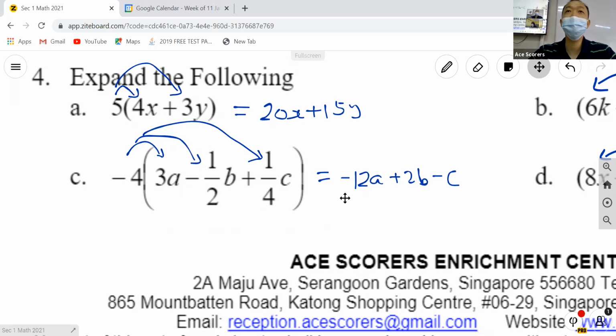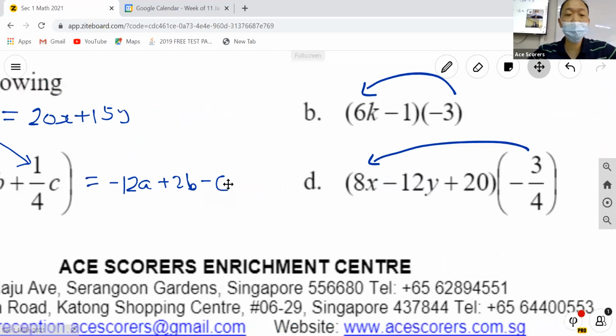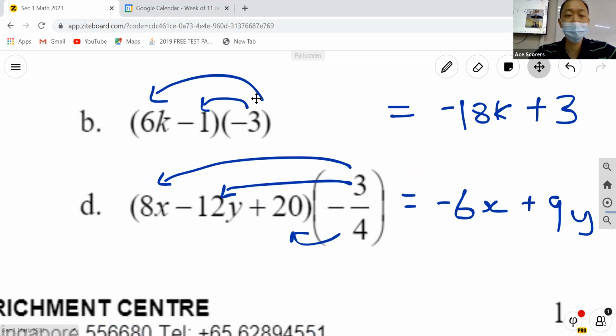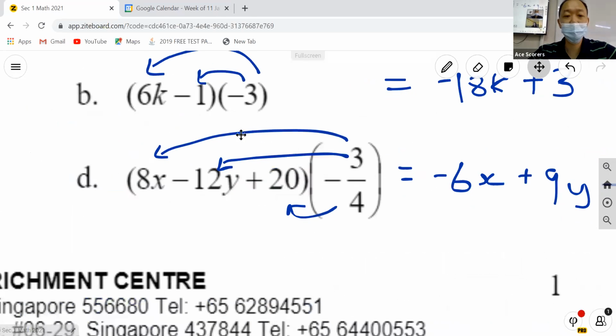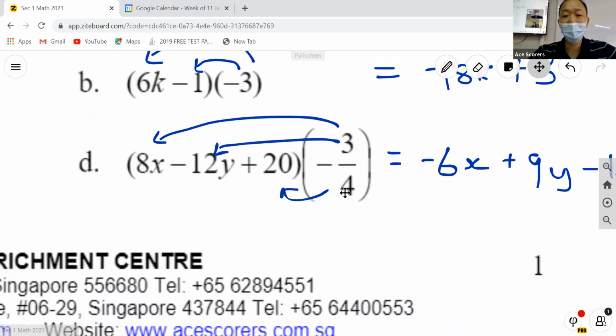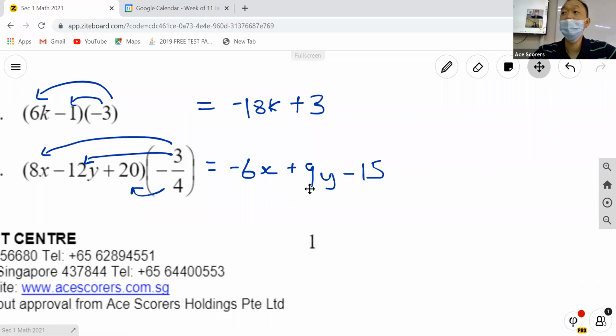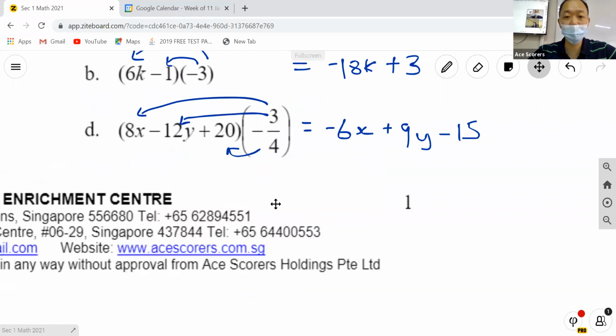The good news is you actually get to use a calculator. Step 1, compulsory, please use a calculator. Let's say you don't remember what minus 4 times 3 is, you can use a calculator. Or maybe the fraction could be a bit tough, just use a calculator. If it is backwards like that, it's still the same. For example, minus 3 times 6, just rainbow in backwards. And this is negative 3/4, rainbow in backwards. And eventually they answer with an x and a y. We do not evaluate them together because they are referring to different items. They're referring to different things, so we don't have to evaluate that.